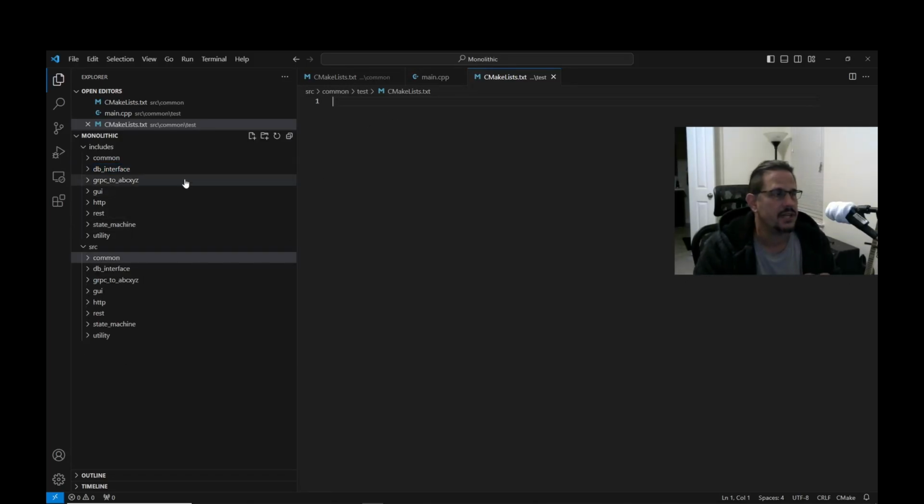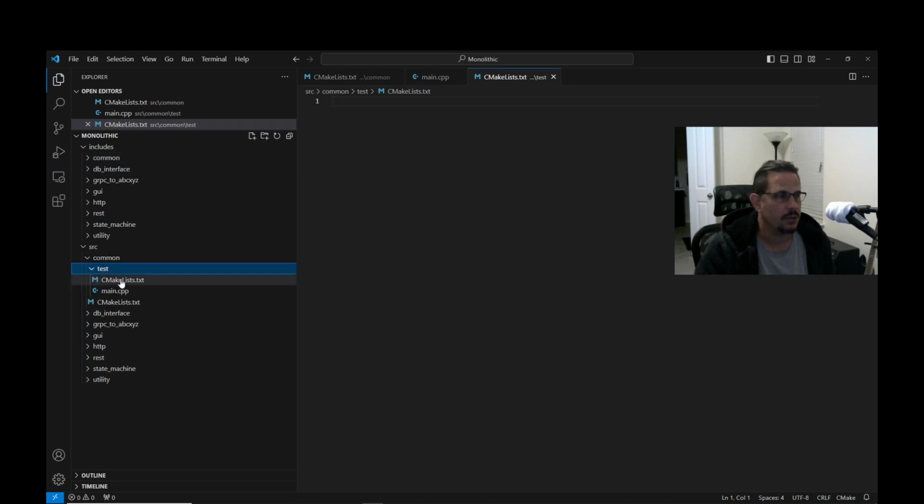When you have everything together, if it was just the common library, I'm just going to have a couple folders. If I open that up, maybe I got my test in there. I'll have a CMake file. I'll have the CMake for the common, and I got a couple source files, a couple include files, and it's real easy to keep track of what I'm working on, what changes I did.